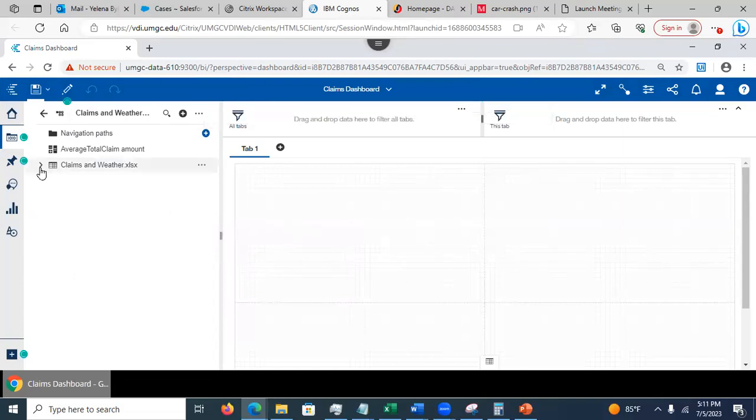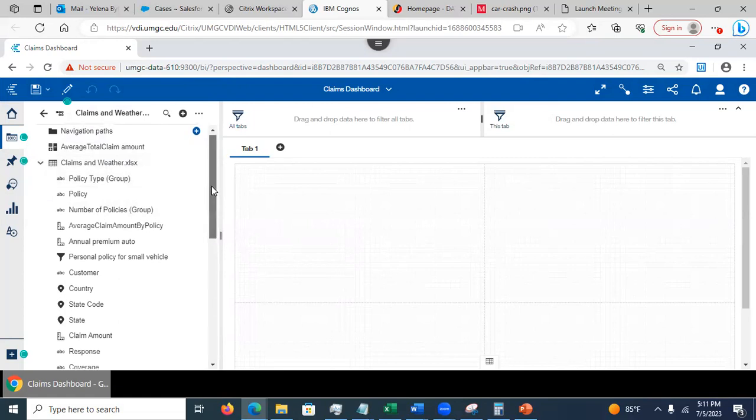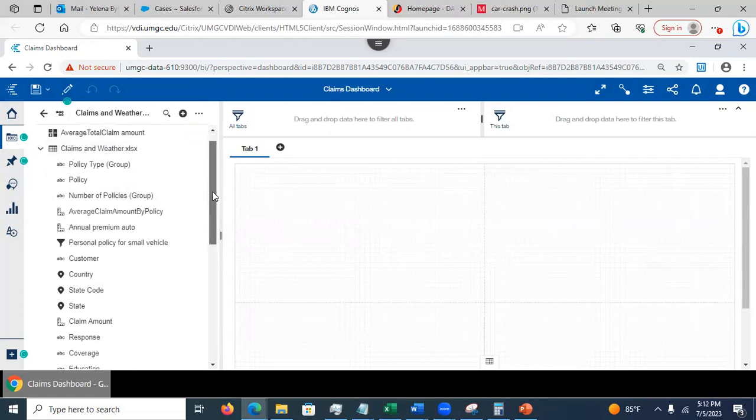What do I see in here? Take a look at this. What is this? I'm using this data set. This is the calculation. Do you remember? We created standalone calculation. This is the data, claims and weather data, right?